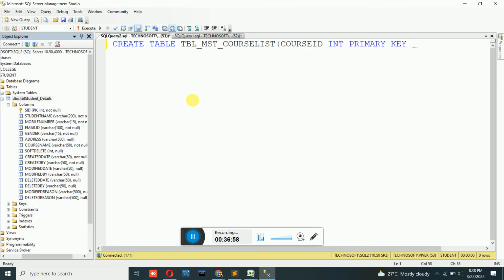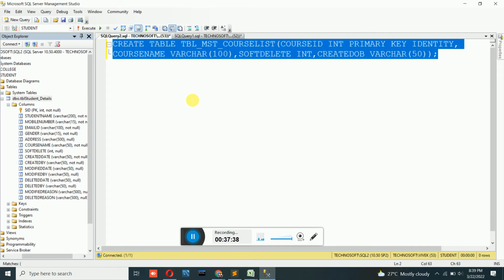And if it should automatically increment, you should type identity, which means you are telling it that the value should be automatically inserted by the software in this case. Then next I need course name, varchar of some 100, and of course soft delete which is int, and then created on, varchar of some 50. The rest you know how to create in this case. So now let me execute this and create the table.